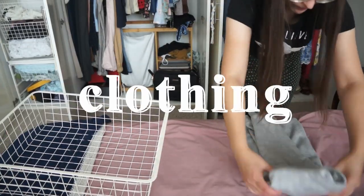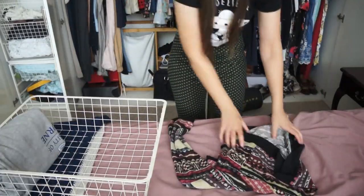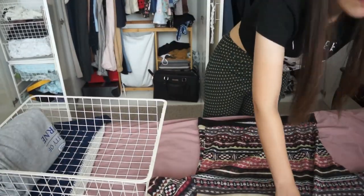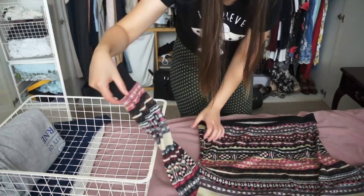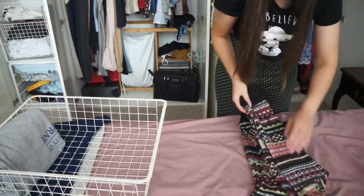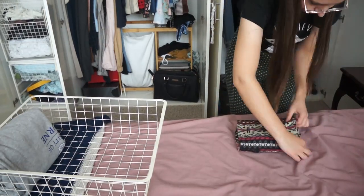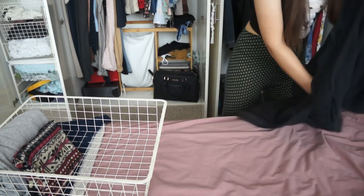For clothes, Marie suggests that clothes should be folded where possible, as that saves a lot more space than hanging clothes. I definitely agree, and I'm used to folding most of my clothes. But in my new room, my wardrobe is pretty big, and I'm not very keen on investing in extra shelving, as I can easily fit all my clothes inside hanging anyway.